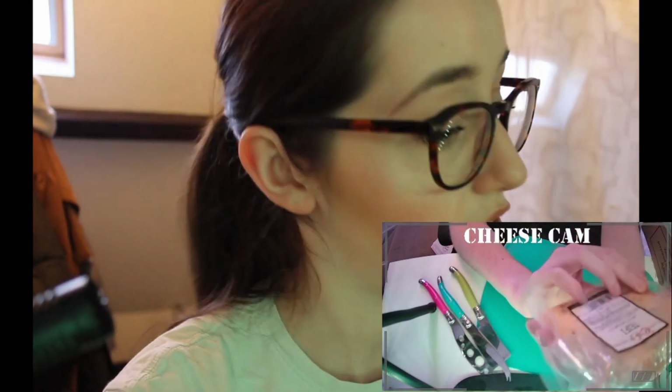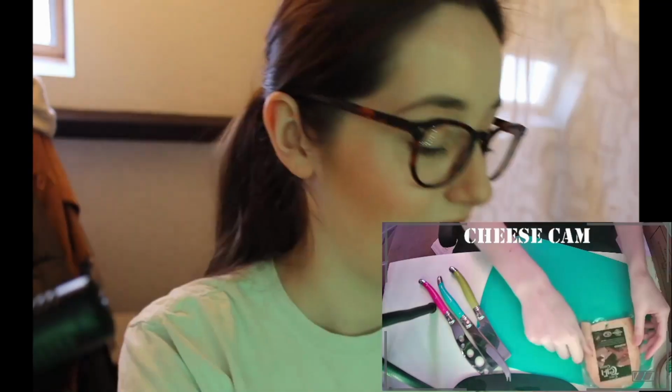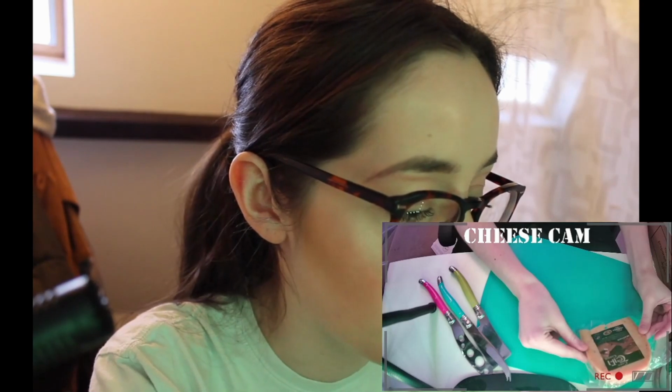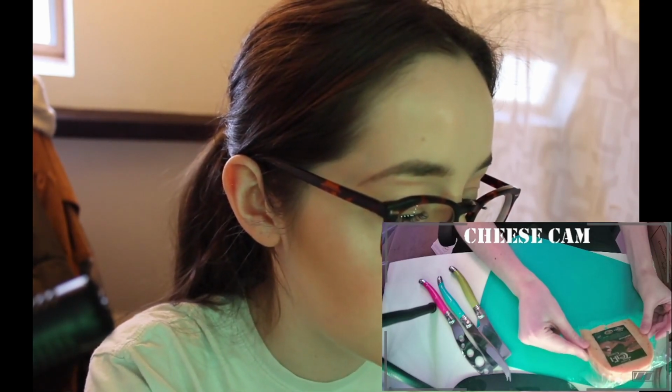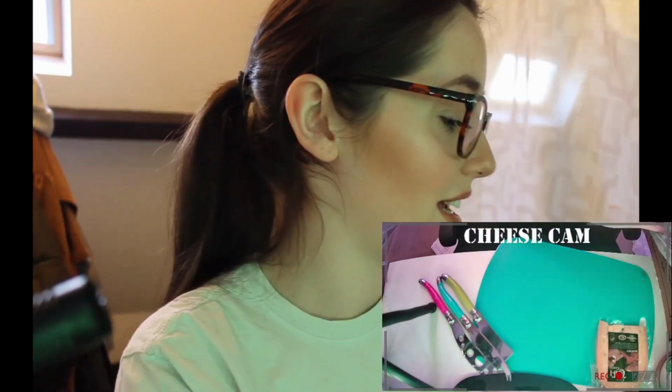Anyway, so right, the cheese. I'll just be showing this onto the Cheese Cam. So this is, I think you'd say, Taffy with seaweed. It's quite a sizable piece of cheese that fits my face. On there it says, a wonderful mix of creamy Welsh milk and Dutch expertise has created the multi-award winning combination that is Taffy farmhouse cheese, true artisan cheese made from raw milk. So this is not pasteurized, which as a microbiologist myself is an interesting concept, but I love cheese too much to care.